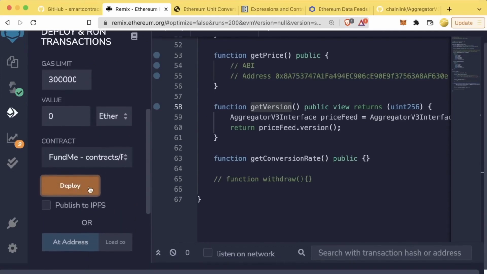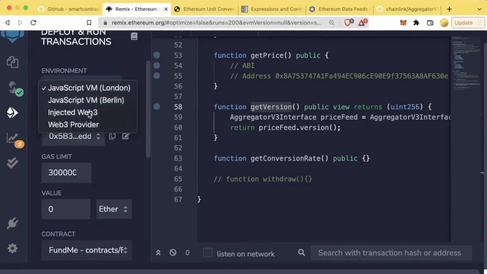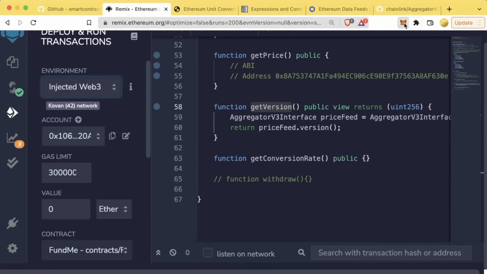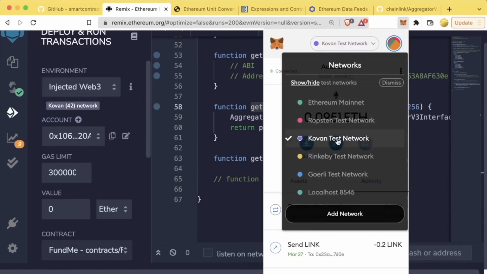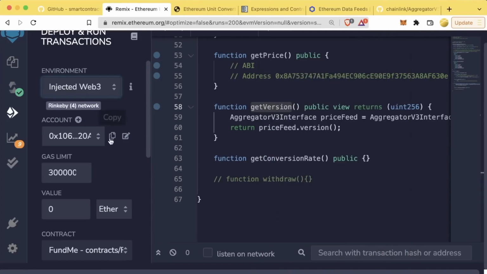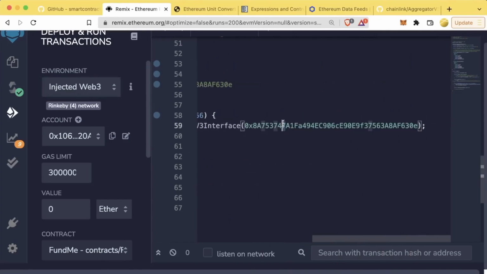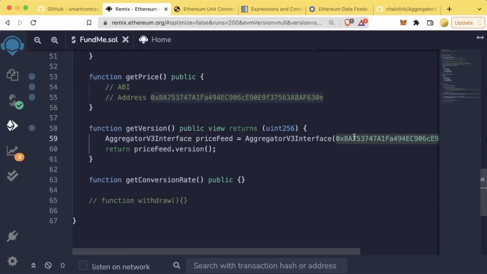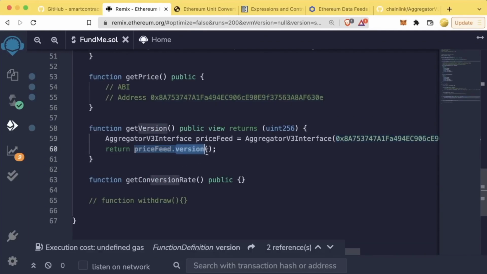Let's delete that last funding contract. We're going to deploy this one. We're going to scroll up. We're going to switch to Injected Web3. We're going to switch from Kovan to Rinkeby. And the reason we want to make sure we're on Rinkeby is because this address is specific to Rinkeby. The contract that we're looking to interact with might not be at this address on every single chain. We want to make sure we're on the Rinkeby chain for this, because if some other contract is there on a different chain, this version function obviously won't exist, and this function could error.